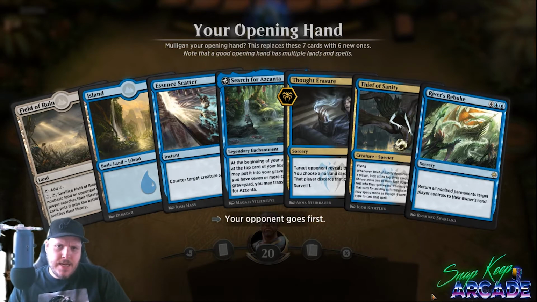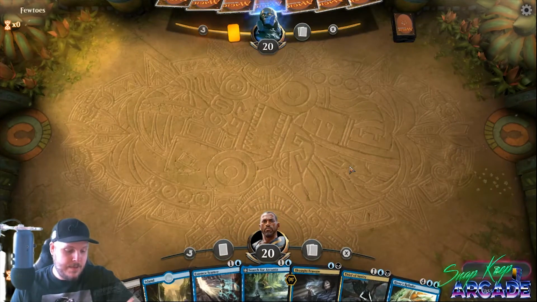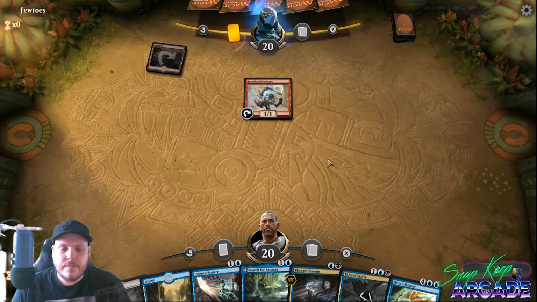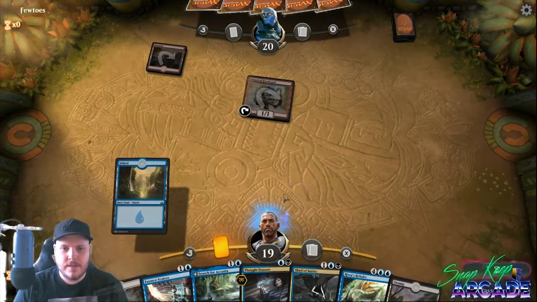Alright, search for Azcanta. I like that. I wish this was a black source, but it's not, so we'll just have to deal with it. But I feel like search for Azcanta on turn 2 is always something that's just great. Alright, perfect.